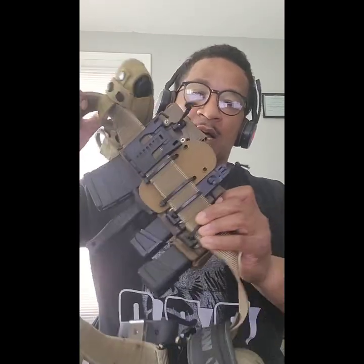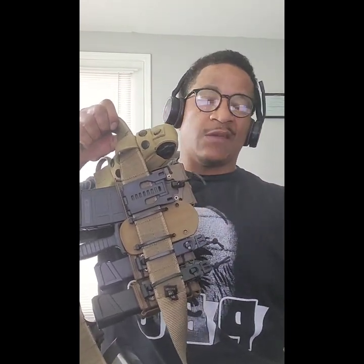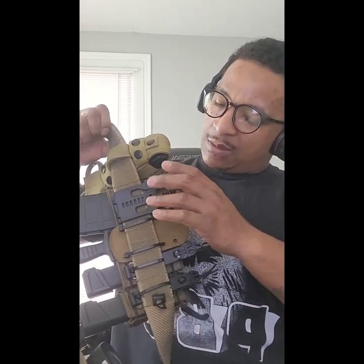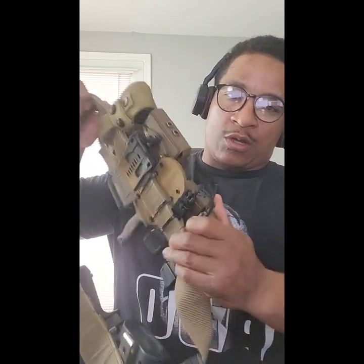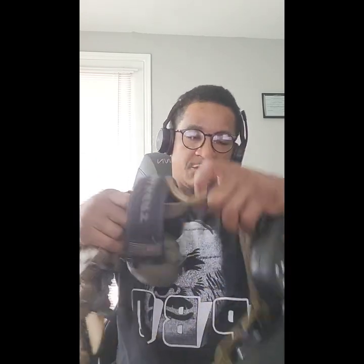Some of the adjustments I made: as you can see, I got some wire ties here to hold this stuff in place — easiest way to remove if I need to. I also took off this adapter and used the regular MOLLE webbing adapters so that I can get a more secure fit on the belt. But other than that, this has been okay — haven't had any issues with it. Everything has been secure on here and I haven't had any movement.